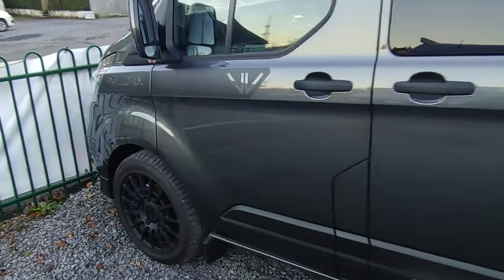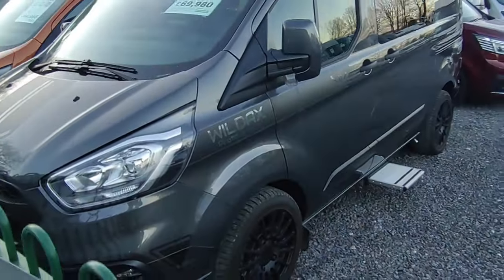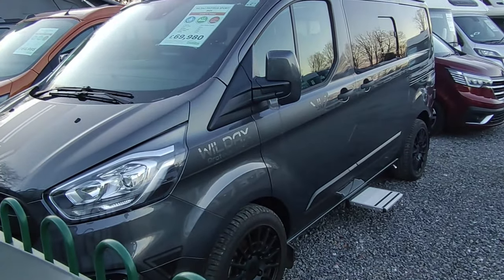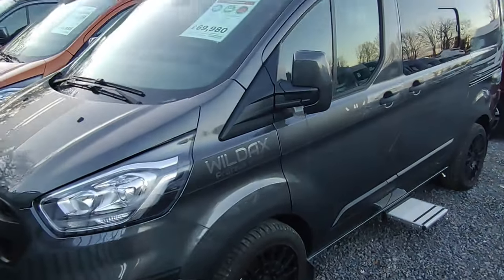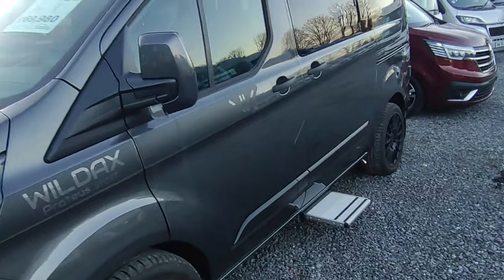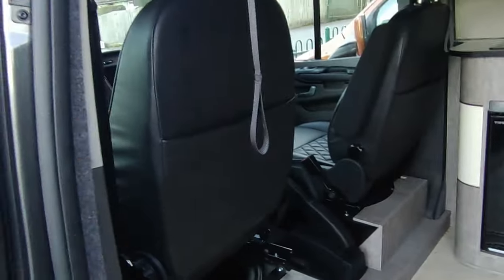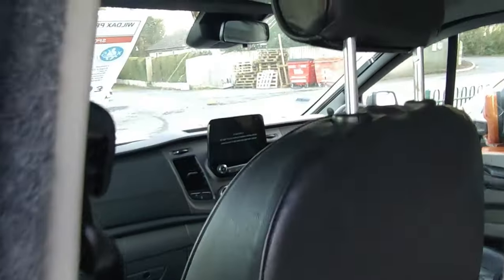This is the Wild Axe Proteus Sport - everybody seems to do a Transit Custom camper these days. This one's £69,000, manual gearbox in magnetic gray. They send these to a customization company that fits the big body kit, raptor grille, and alloys - it's a great looking modern van from a proper manufacturer. Inside you've got a triple rear seat with three seatbelts and a narrower kitchen that slides backward and forward. Twin swivel cab seats, full leather option, big screen with reversing camera, diesel powered heating, roof bed, five seatbelts, four berths.